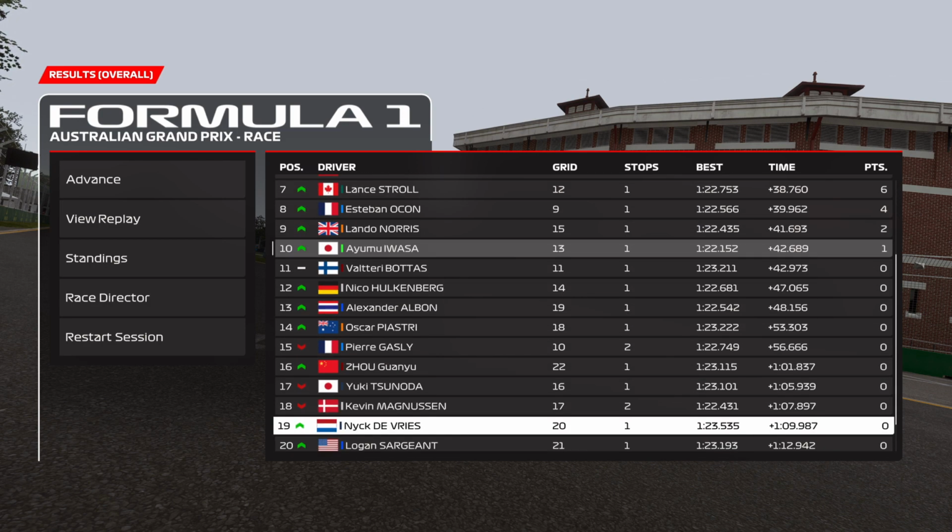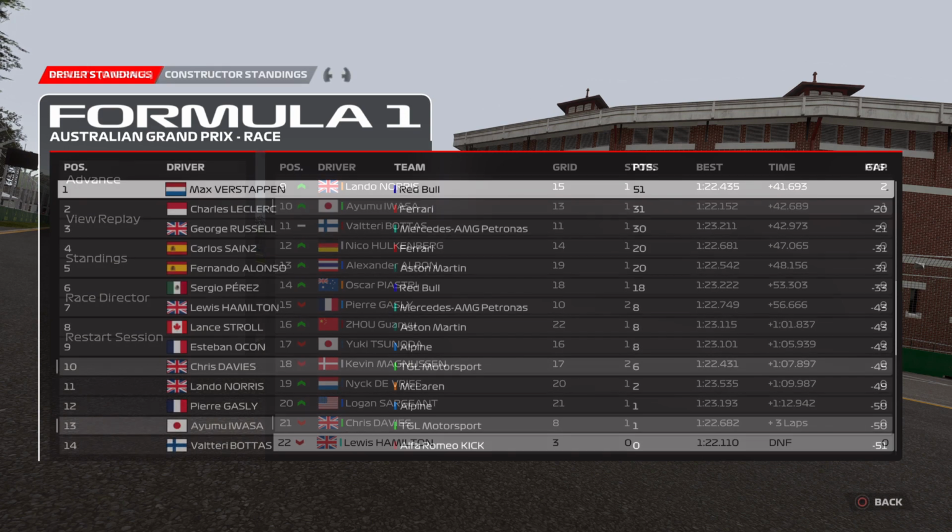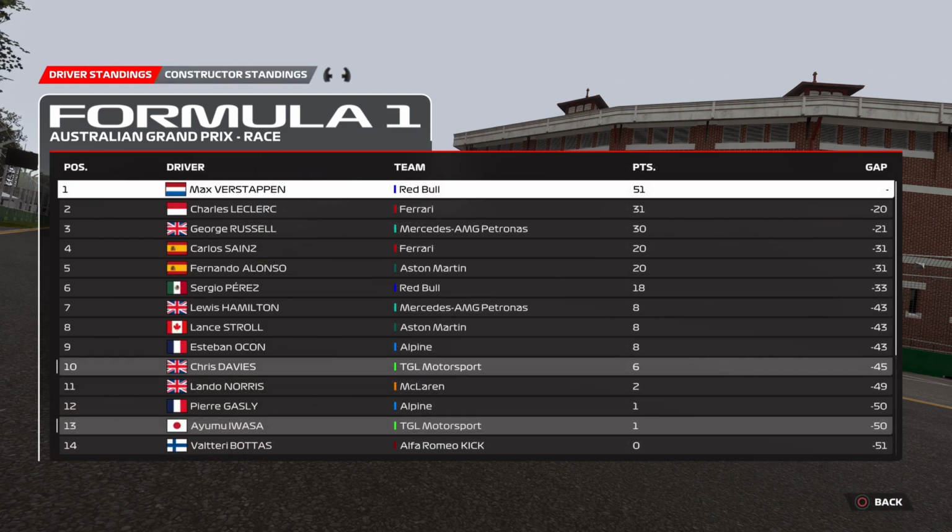Alonso and Aston Martin seem a little bit too far off at the moment. For us, it is a DNF, unfortunately, P21. Iwasa, though, does manage to get P10, so it's 1 point for him, so another point for the team, so that's good at least. At least we do score something this race.